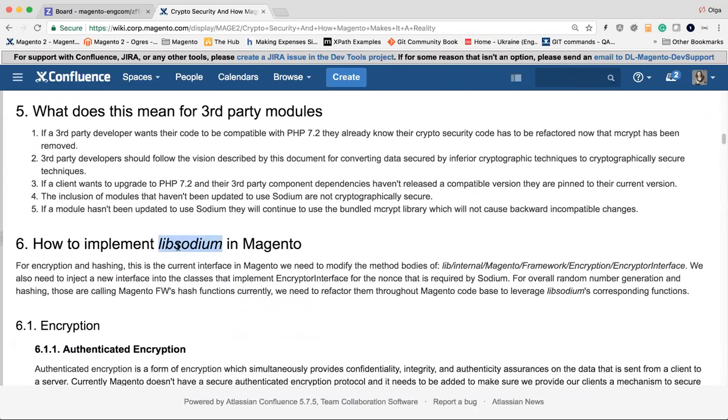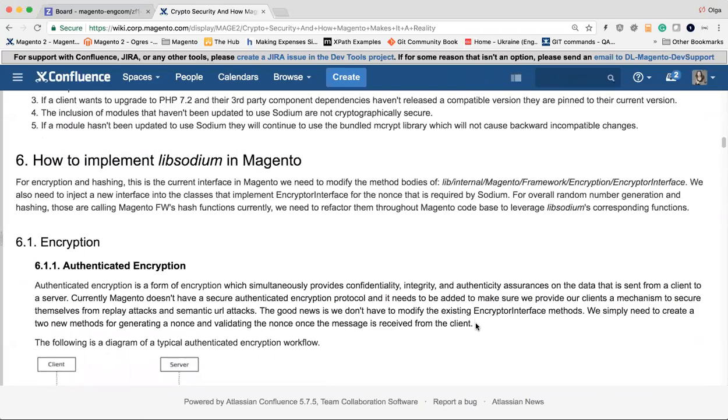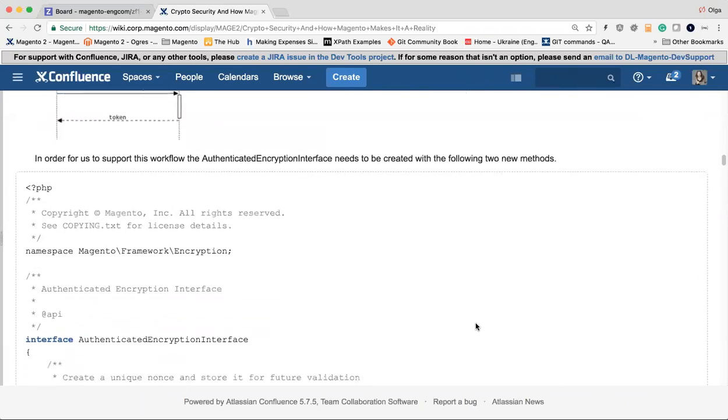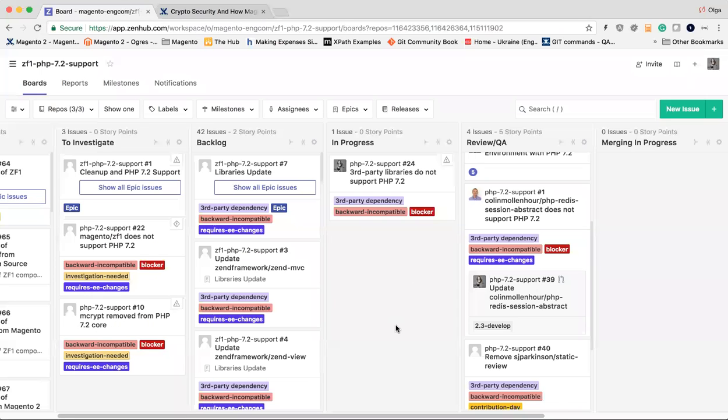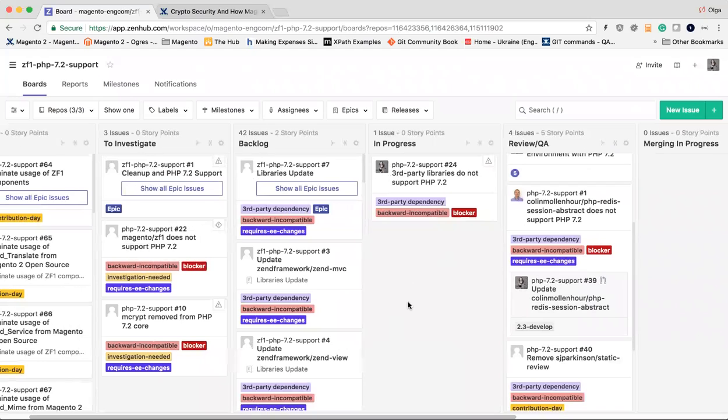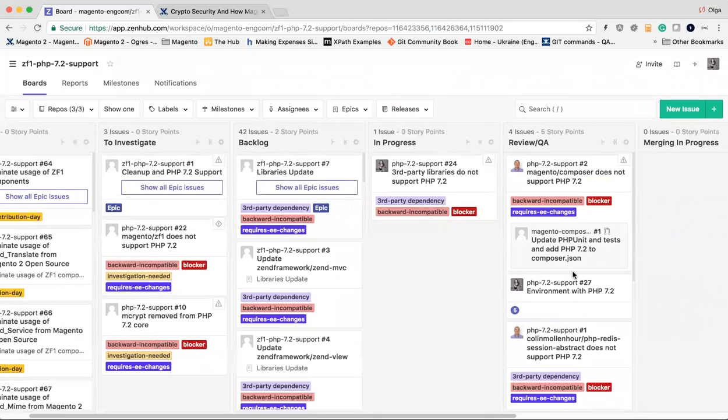Basically we want to move to libsodium mostly, but for PHP 7.1 we might want to use the mcrypt library as well, or mcrypt compat maybe. So I will need to look into the design.